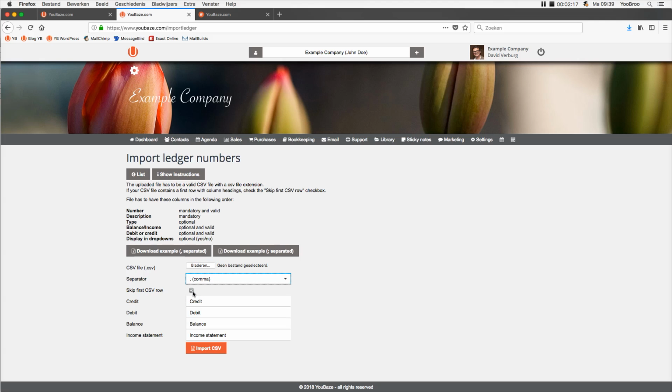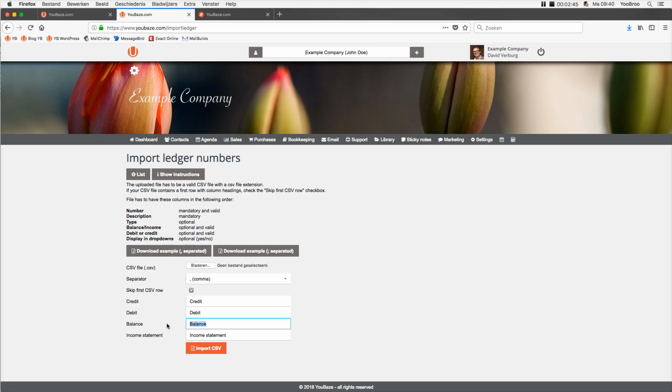So you can import two fields, the first two fields, that's not recommended. Or you can import the first 5 fields, that's recommended. You can even add another field in which you say yes or no, like show the ledger number in the list you use in YouBaze, because sometimes you will not use a ledger number.